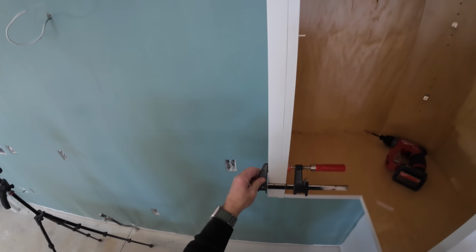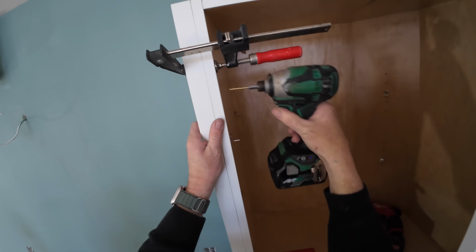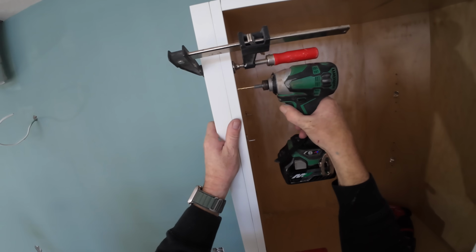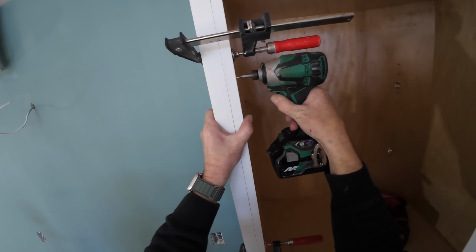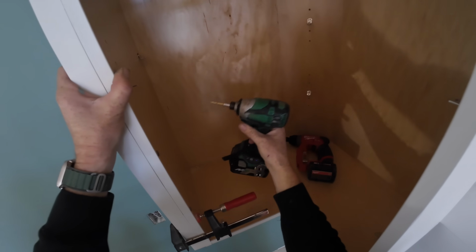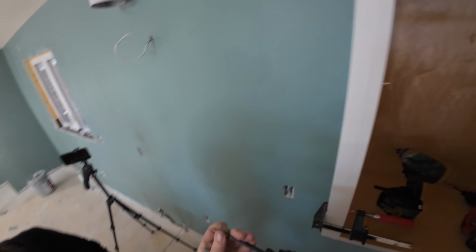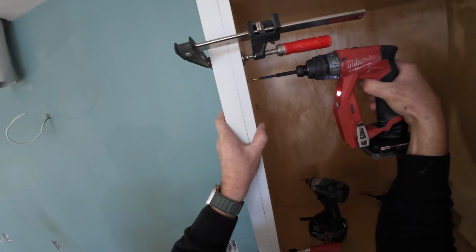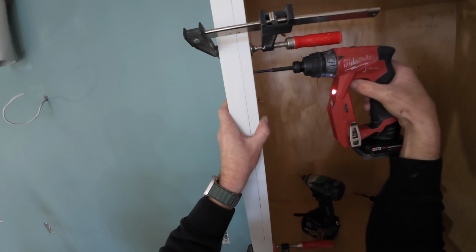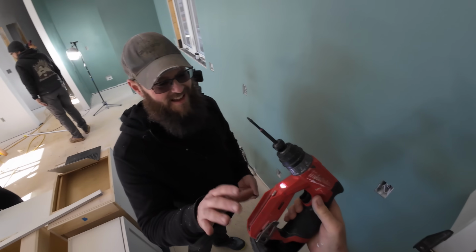Nate's got us clamped off here, so this piece is flush, top and bottom are even, and I'm pre-drilling with this little guy so that I can screw this together. Trying not to run the drill out the face, I've done that. Look at this, first-rate service right here. Drill, screw. And he's got this set up on a torque rating so I can just run it in, right? Yep, and it'll stop and not split. And not strip. That's a nice drill. I think I said that before. Yeah, you always tell me you want to keep it.